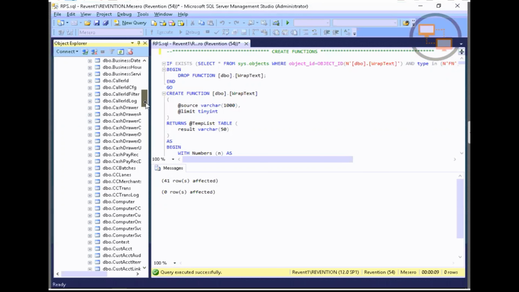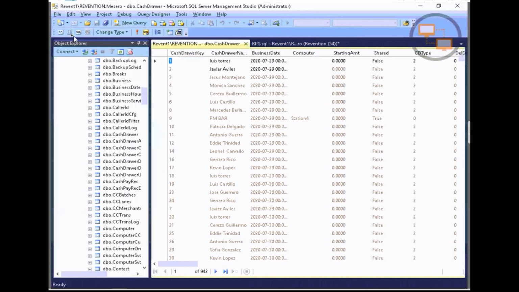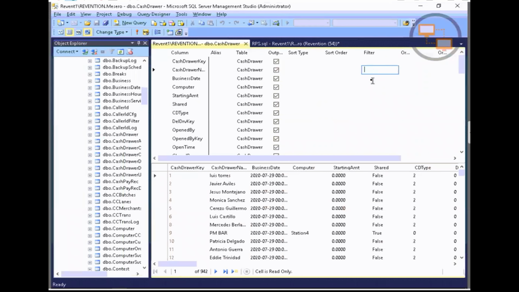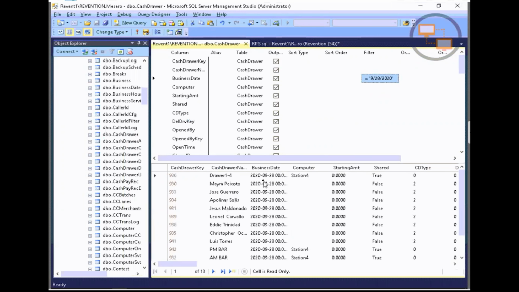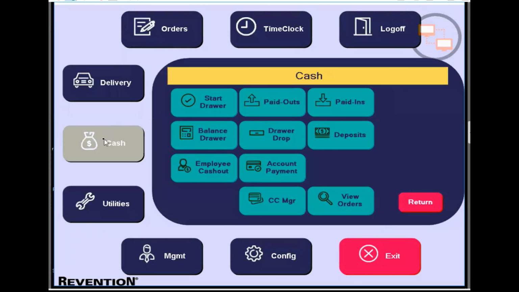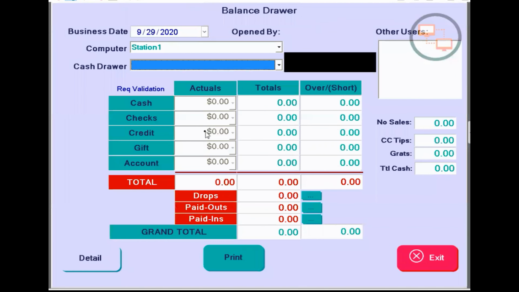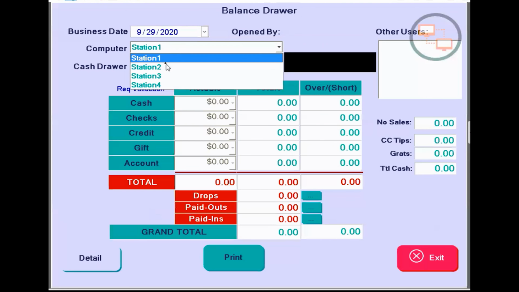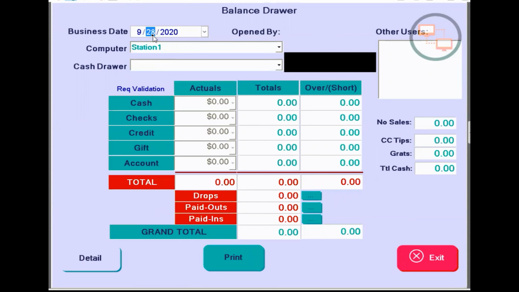I know I did this on the last call too. I'm going to trick the drawer into doing what I wanted to do. Just give me a second. Okay, let's go back to yesterday's date.